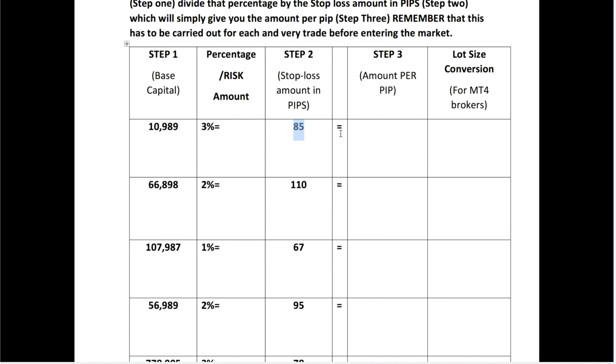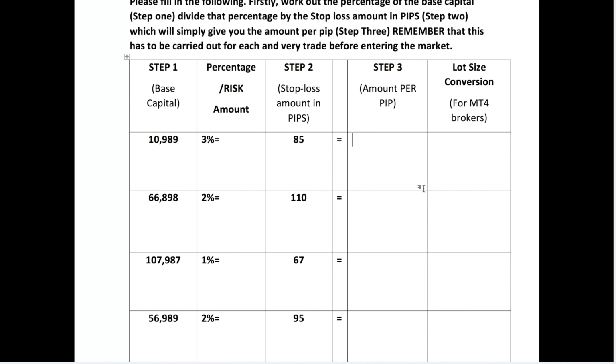And then you've got the amount per pip, which obviously we need to know in order to place into our broker account, whichever it may be. Is it a MetaTrader broker, which I've already gone through in a prior video, or do you have something like IG Index where it allows you to place £1 a pip? And I showed you examples of both of those. With MetaTrader and a few other brokers out there, to be honest, I personally have only really had experience with IG Index, where it allows you to put pound per pip. Alternative brokers, even IG, do offer the MT4 platform, but with MT4 you're not placing in pound per pip, it's contract size.